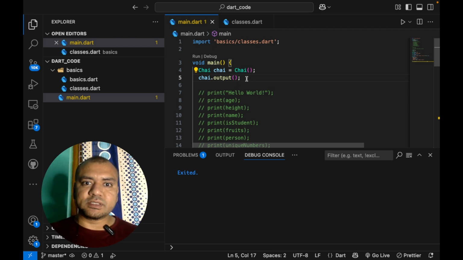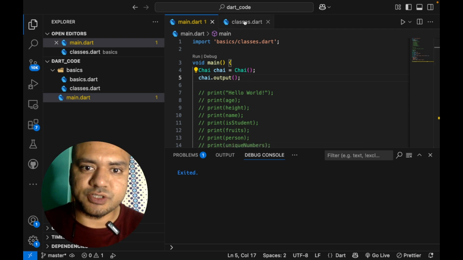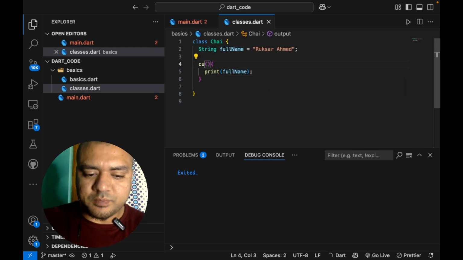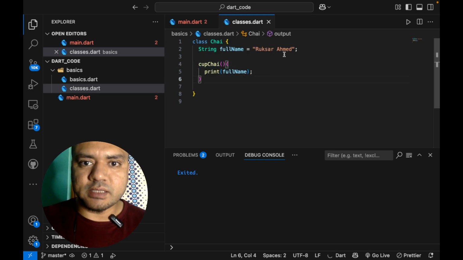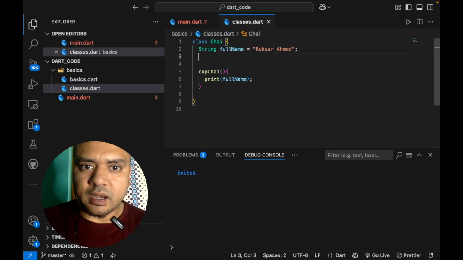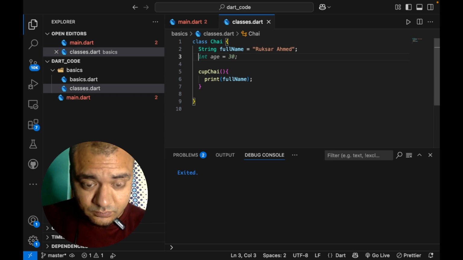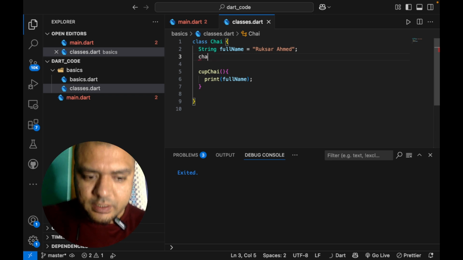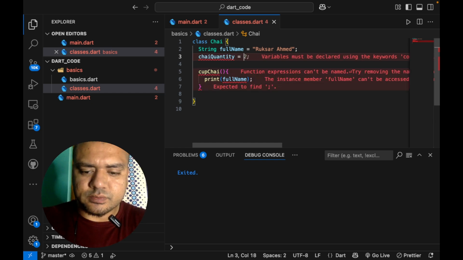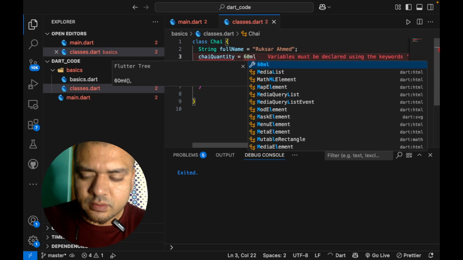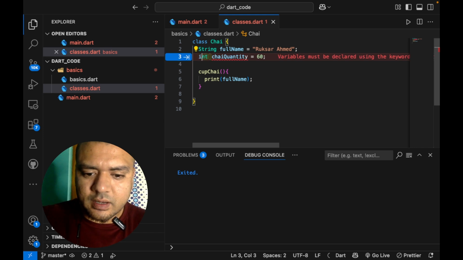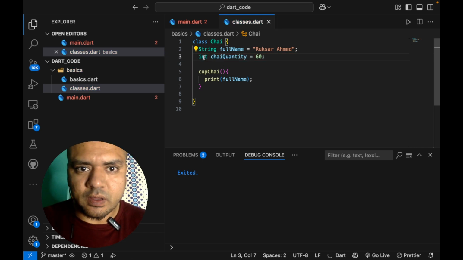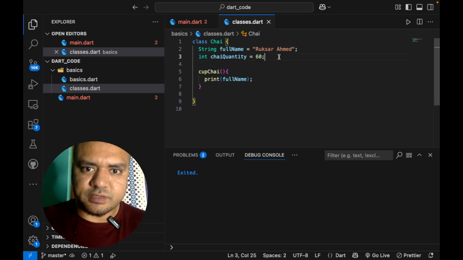Let's change output to cupChai. The method name is cupChai now, and I'll create one more variable named chaiQuantity and assign it 60, as an integer.